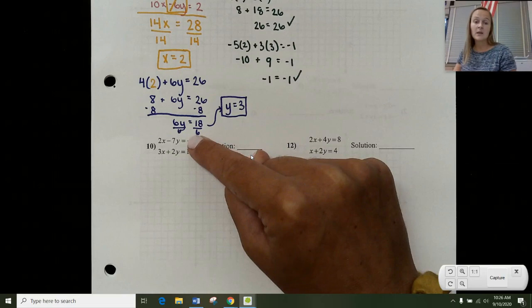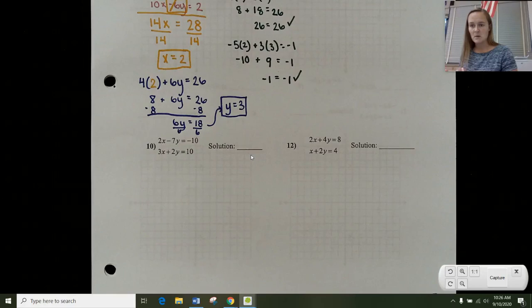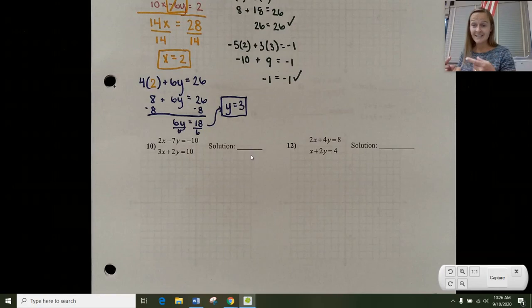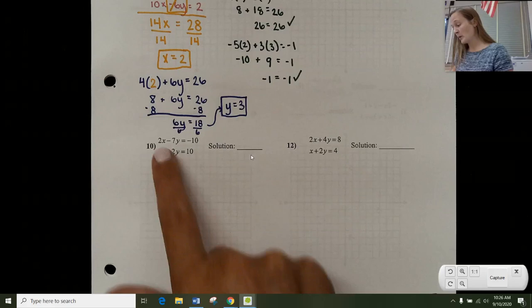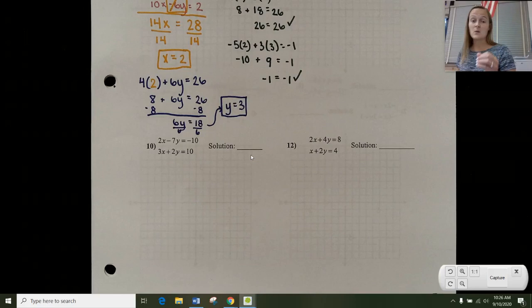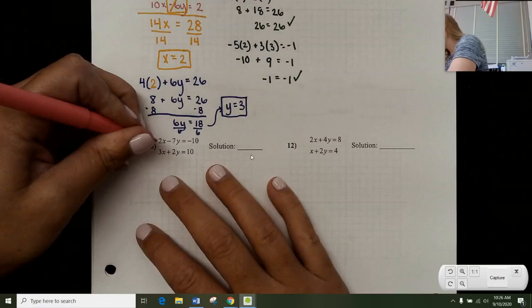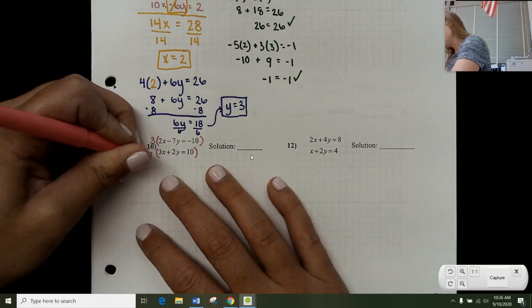So I now need to make a decision which variable I want to deal with. Now personally, I like 3 and 2 more than I like 7 and 2, just for number's sake. I can keep the numbers smaller if I choose 2 and 3. So I go to 2 and 3. And sometimes in class, I call this tradesies, because I'm just going to multiply them by each other. So I'm going to multiply the top equation by 3 and the bottom equation by 2, because I know I can get both of them to equal 6. There are situations where you don't do the trades, but the trades will always work if you needed to. So I'm going to multiply my top equation by 3 and my bottom equation by 2.